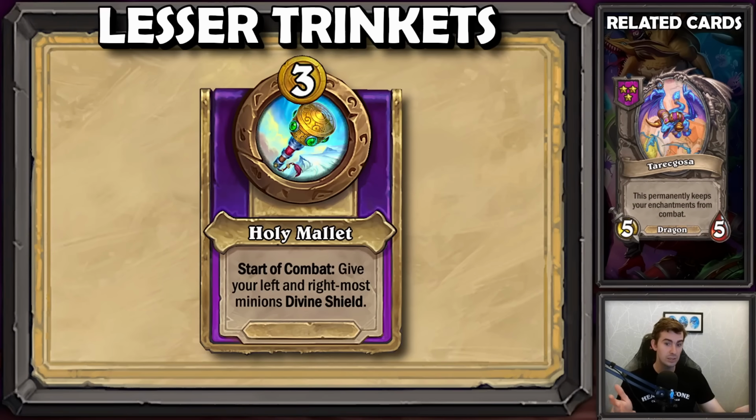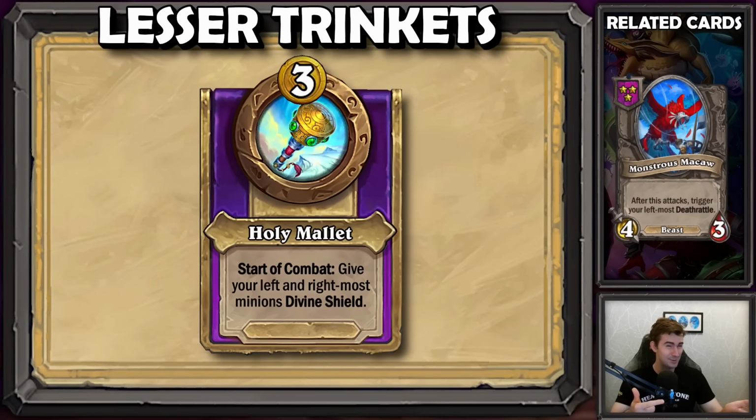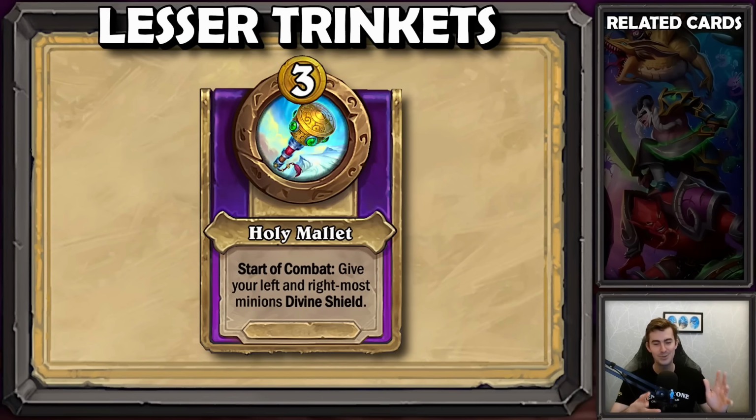You might say, well, we could use this with Titus to give the Titus divine shield during the combat, which isn't awful, but you have to give your leftmost minion divine shield as well. So probably that's a Macaw, because you want to attack first with your Macaw, and if it has Reborn, you really want it to die. Now this could be interesting with Leapers, and then you can have your Macaw survive, and then you can proc again. So there is still some option to use this with Titus, but most likely you're just going to run this with dragons and give permanent divine shields.